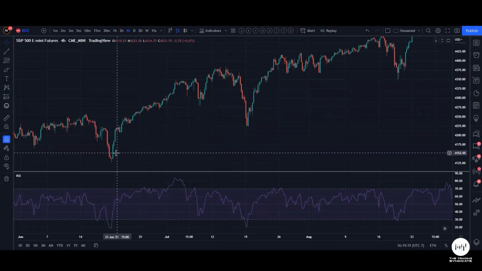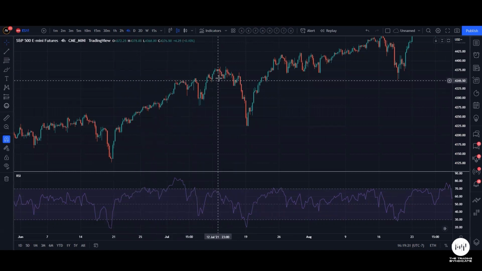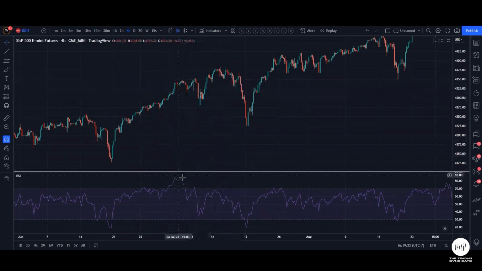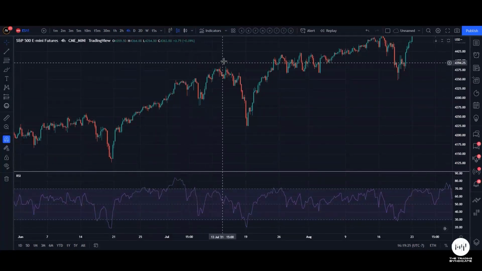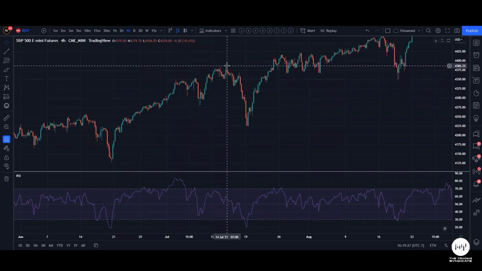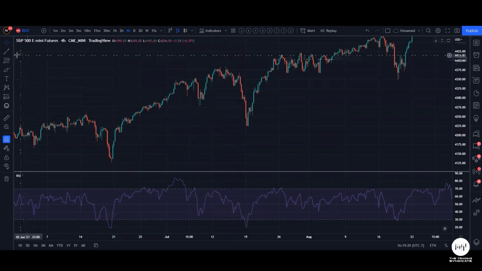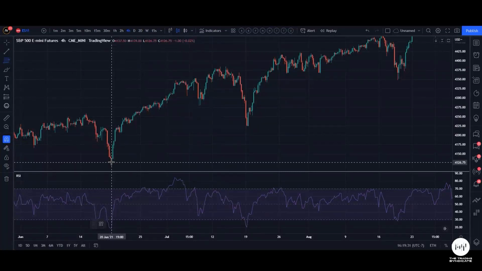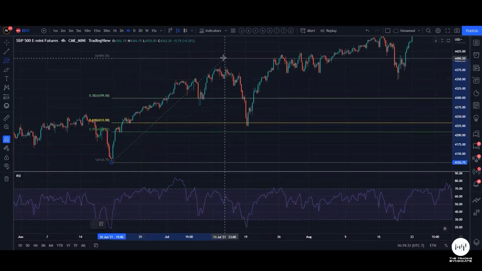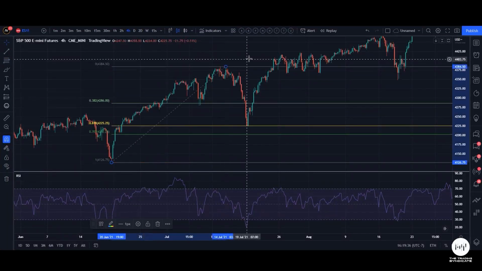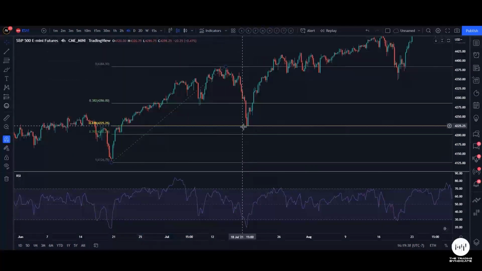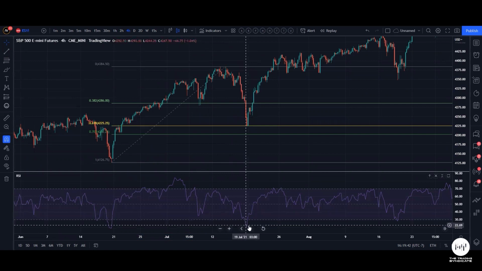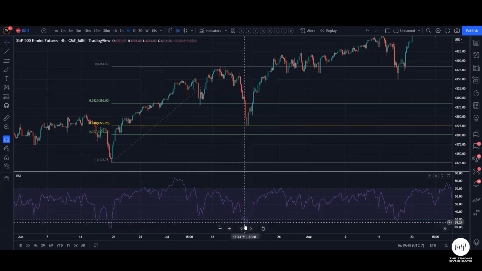Another example right here, we have this very strong uptrending move that went ahead and created that bearish divergence right around here. So it did look to pull back, but where was this pullback heading to? Let's go ahead and pull out our Fibonacci retracement tool, go from relative low to relative high, and notice we get that bounce directly off of the 0.618 level of retracement. Once again, showing those deeply oversold conditions on the RSI.